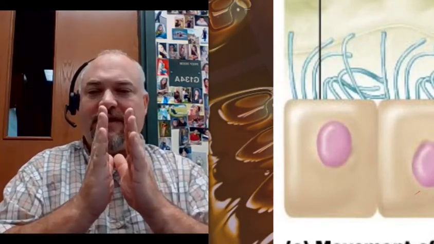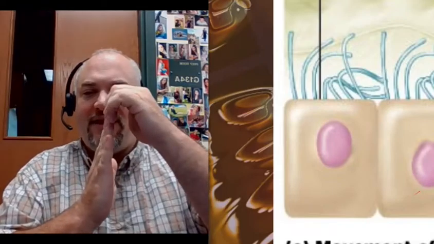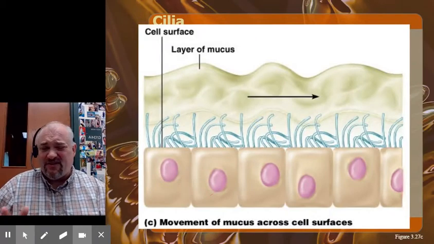So you got to clean out that dirty mucus, though. That mucus is constantly draining out the back of your sinuses, down your throat. And when it gets down in here, you don't want it going down into your trachea and then into your lungs, right? You don't want pneumonia. You don't want to get that junk in there. So you've got a whole bunch of these cilia pushing that mucus back up and dumping it into your esophagus, where the esophagus and trachea run right next to each other. So you push it up the trachea and then dump it down into the esophagus. So you swallow it and you basically digest it, which kills the stuff and gets rid of it.